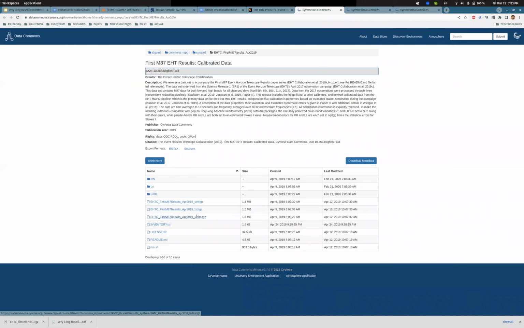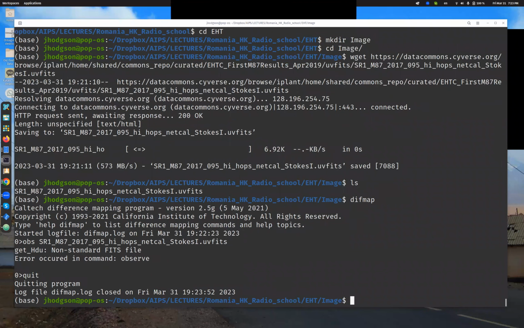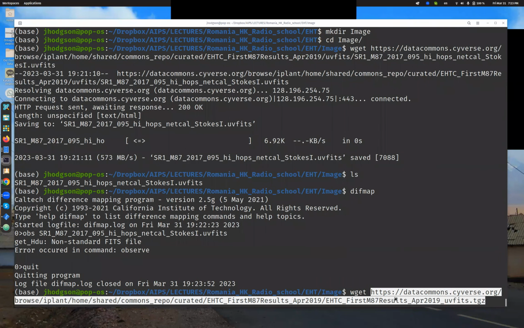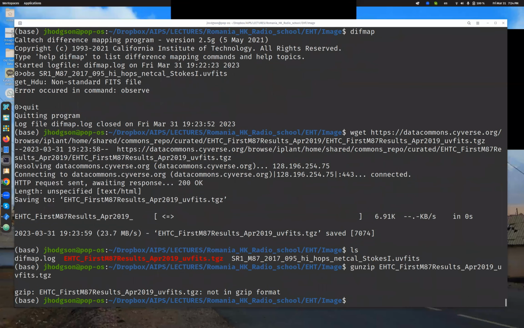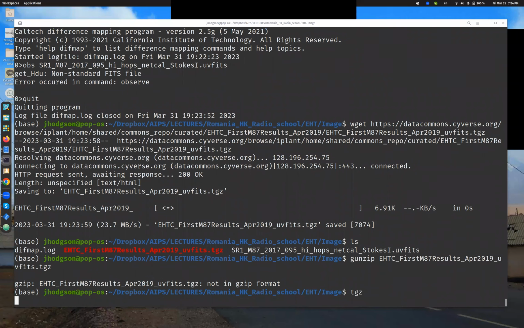Try that. Oh, quit again. I'll just go wget. Yeah, so then it should be tar.gz, I think.